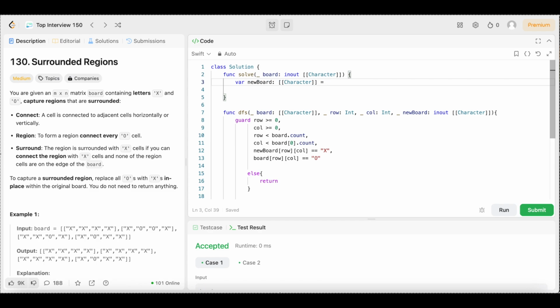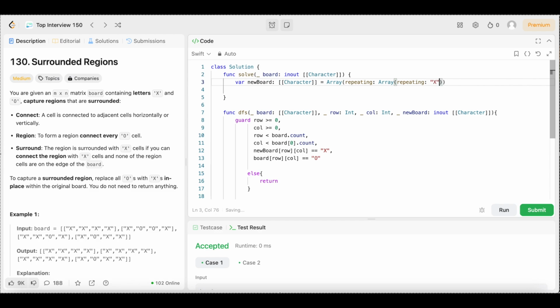So the first array, we're going to say equals Array, open up parentheses, and we are going to say repeating, colon. And since it's a 2D array, it's going to be repeating more arrays, right? So it's going to be repeating Array. Then we're going to open up the parentheses again. We're going to say this time that array is going to be repeating, open up the colon, open up the quotation marks. It's going to be repeating X.